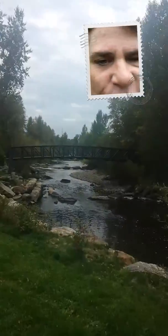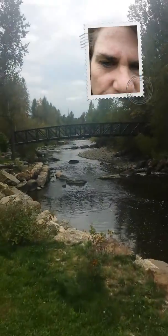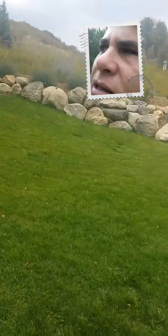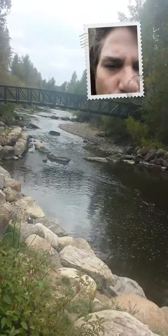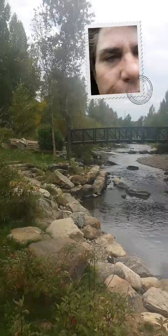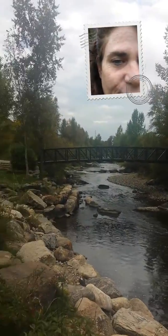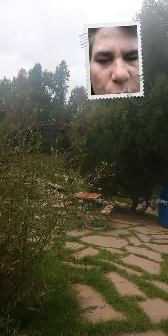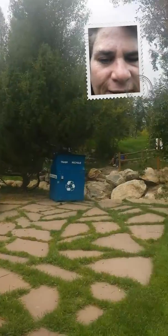There's a park right here — I can't remember the name, maybe Stanley Park or Walker Park. It's right across the street from the hot springs. This is the great town of Steamboat — isn't it beautiful? I've got one more favorite spot to take you to. Love you, bye.